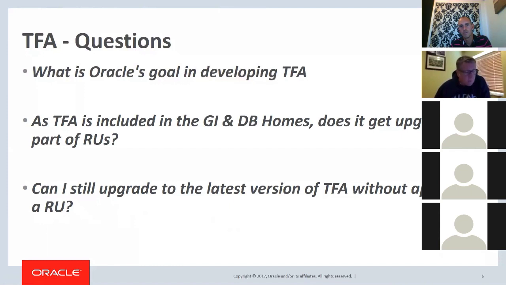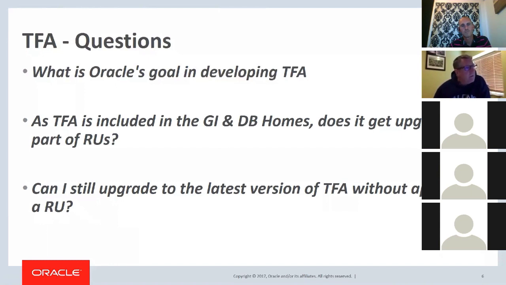As I mentioned previously, TFA comes out on MOS first. The MOS release is actually the first available release we make of the new releases, and we try to release quarterly. We use a similar versioning strategy to the database, so we have a year and a quarter. The release about to come out will be 83. That will be on MOS. You can download that from MOS and install it on your system from there, on a quarterly basis.